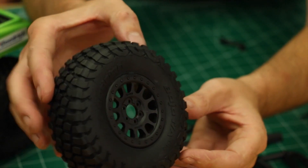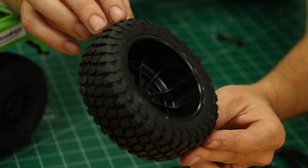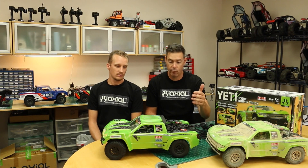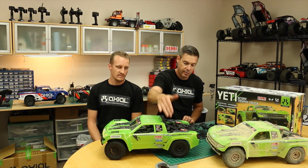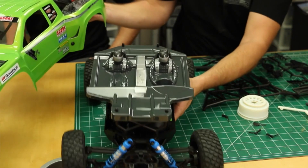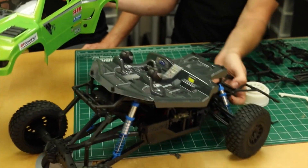In terms of the tires, we work with BFGoodrich and we've got the brand new KR2 BFGoodrich tires — they are replicas. We work with Method wheels, so we have replicas of the Method wheels. We work with Magnaflow, so we make a little exhaust piece. Interior parts, we try to replicate Sparco belts or whoever it may be. And having SCORE on the vehicle is a huge deal for us.